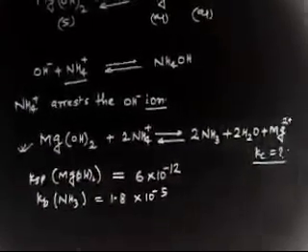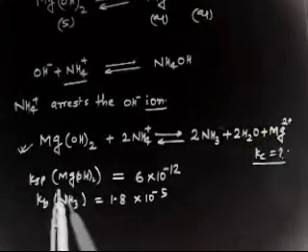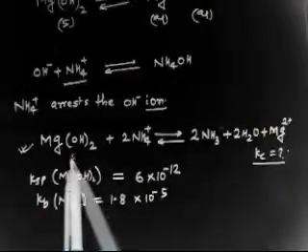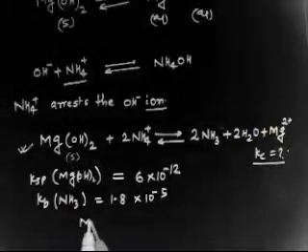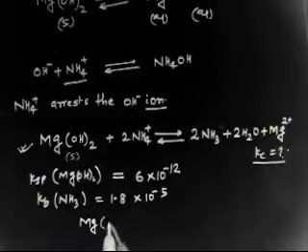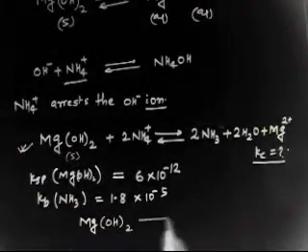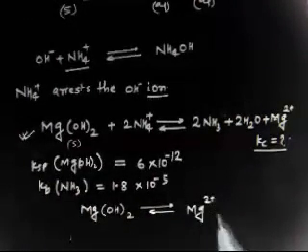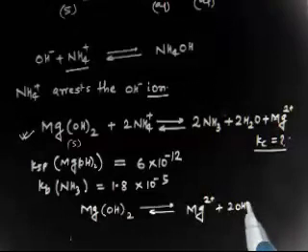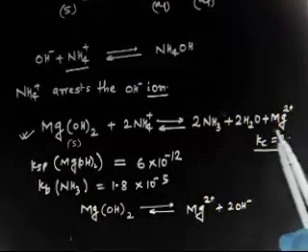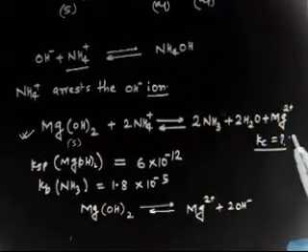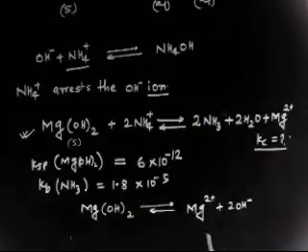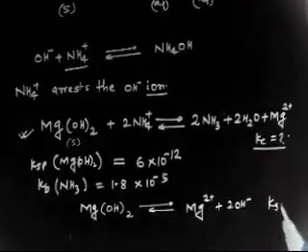Okay, let us try how we will do this one. I require one reaction of Mg(OH)2, so I require this or this. Let us write the Ksp for this reaction. Mg(OH)2 will dissociate and give you Mg2+ and 2OH-. So this is one thing. I require Mg2+ on this side. Now I require NH4+ on this side, so this reaction will have Ksp.